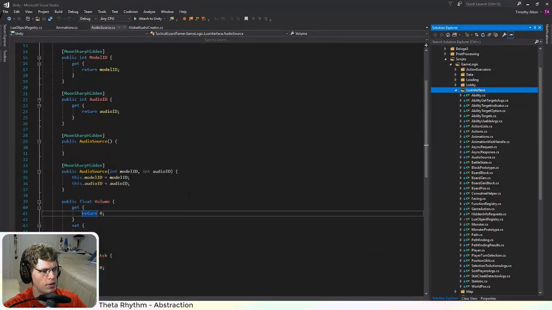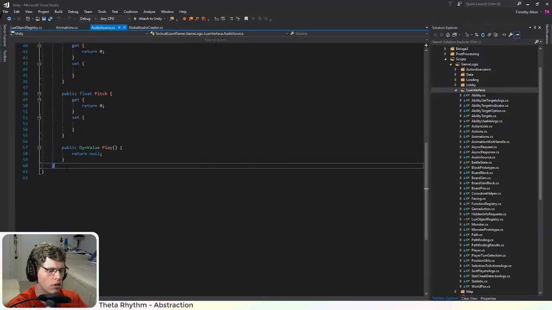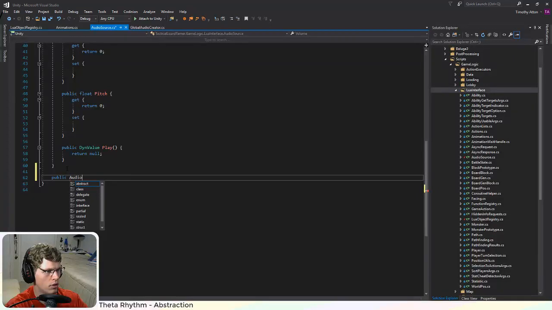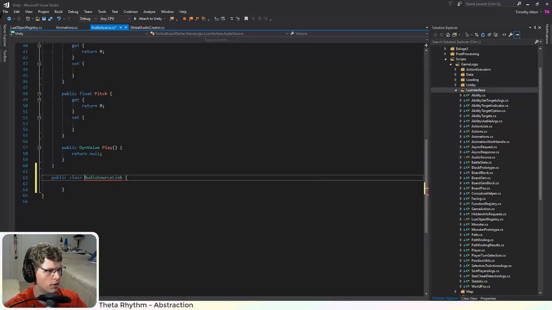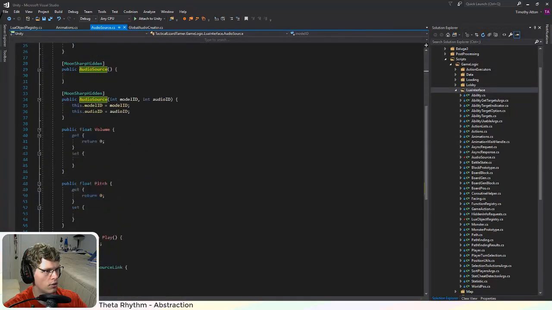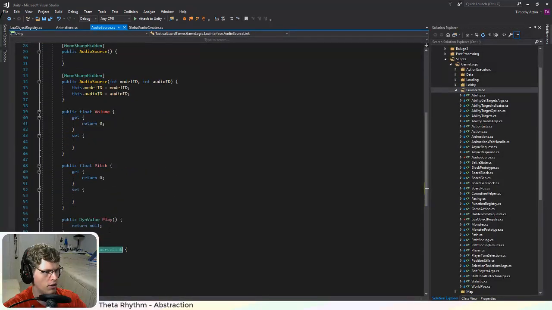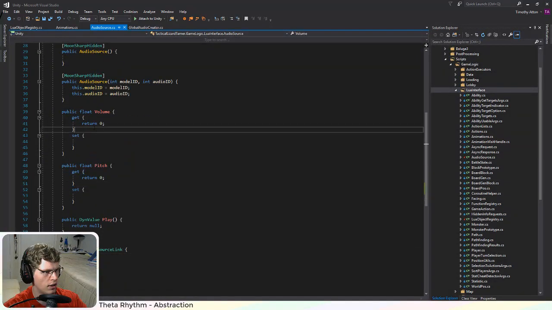Basically this, well, maybe we can just have it in the same file here. Oh, I forgot the class keyword. That's why C# was confused. So I think the audio source will have a reference to this audio source link, and it can just call functions in here to actually set and get these values.